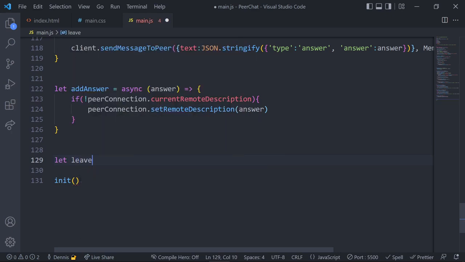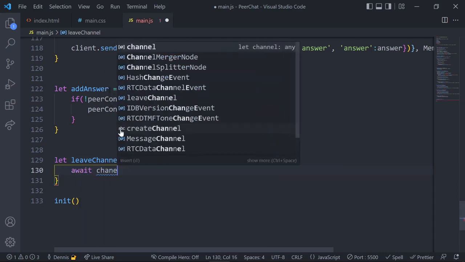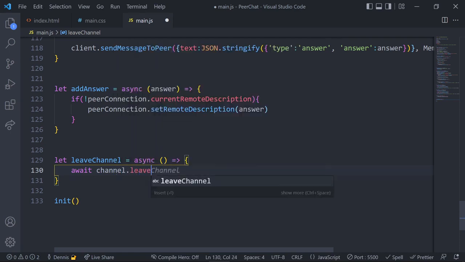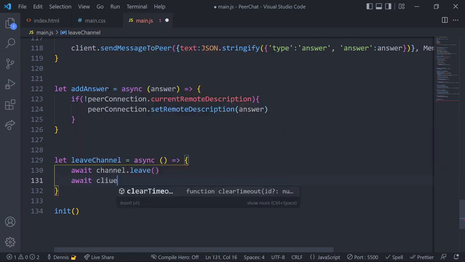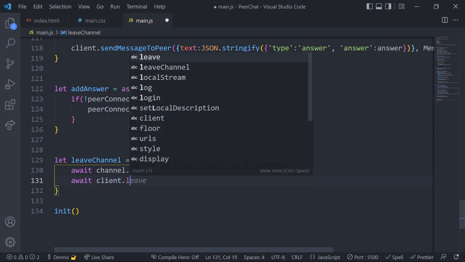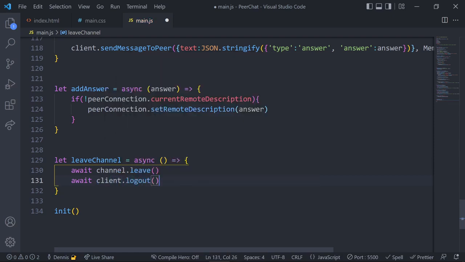We're going to create another function called leave channel, and make this an async function again. At this point, let's call the two functions. The first thing we want to do is call await channel.leave. So we want to leave the channel, and then we want to log out as a user. So we're just going to call client.logout. Okay, so leave channel should be called anytime a user leaves.